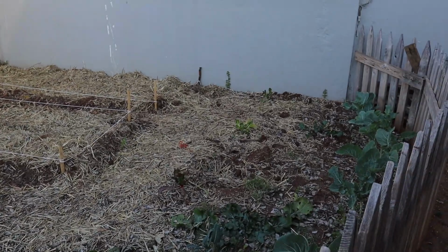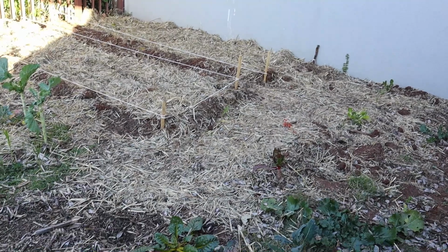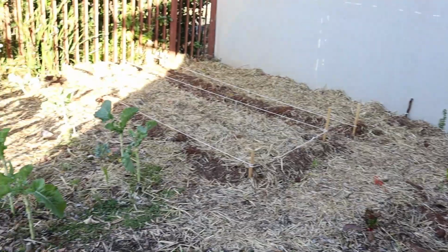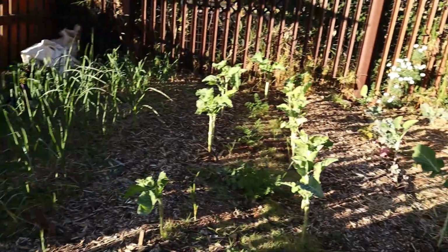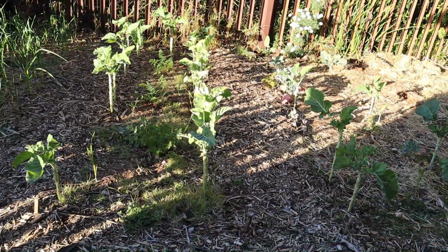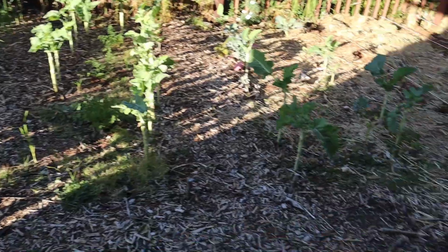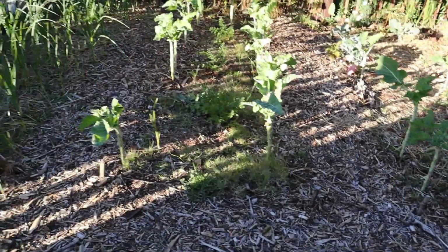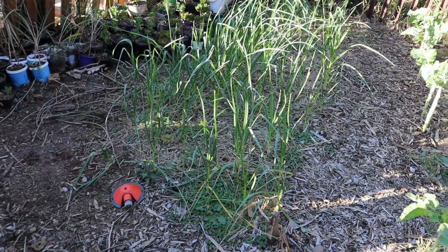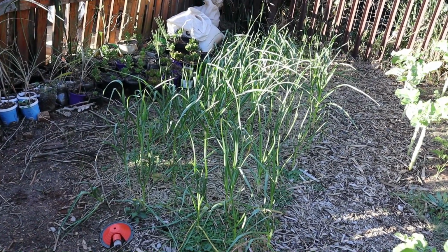Now this is the original veggie bed that I started off with. Well, actually not the original. The first one was a simple raised bed at the other side of the garden. But this is now the veg bed that doesn't get as much sun as that other one over there. So we have to plant more cooler weather crops, things like kale and stuff like that. This is another patch of garlic, as you can see.